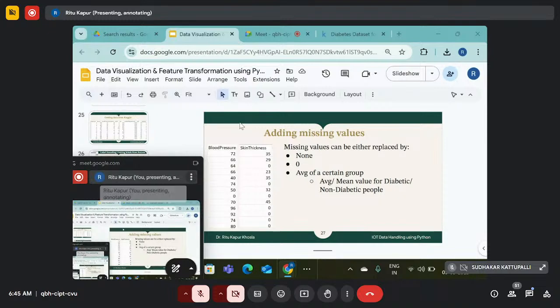What you can do is then you'll be checking that, let's say you have a zero value here. For this particular row, what is the value in the outcome column? If it is 1, then you replace this 0 with the average value that you have for BP for diabetic patients. If it is 0, replace it with the average BP value for non-diabetic people, right? So is the approach clear?